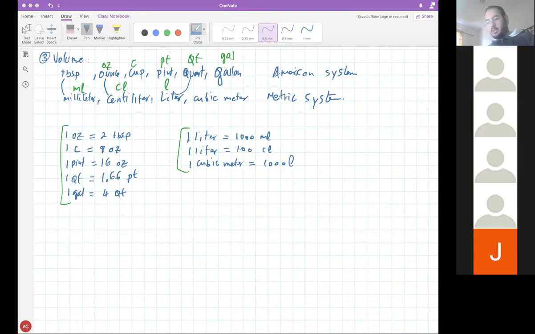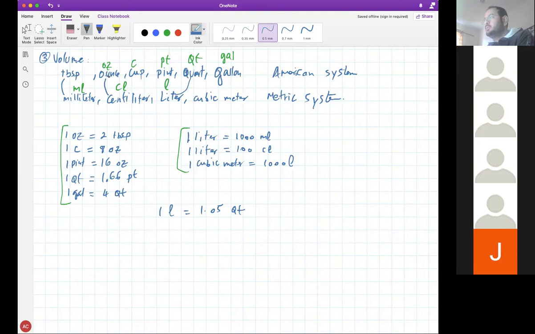Let me give you the exact value. So 1 liter is almost exactly 1.05 quarts. That's the main one in all of this. If you remember just that one, and you know these, you can convert any unit from here to any unit from here using the base one. So visually and conceptually, think of 1 quart as 1 liter, and 1 liter as 1 quart. That's the closest comparison of all.